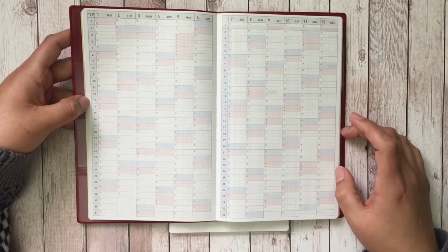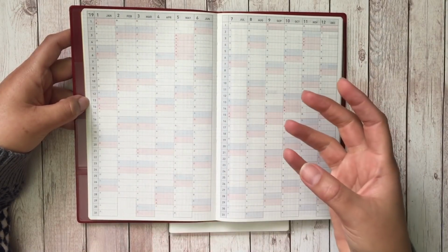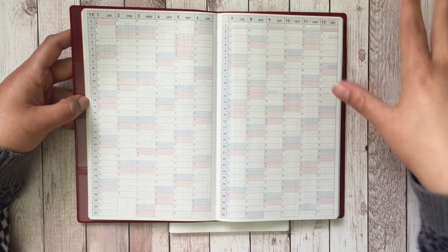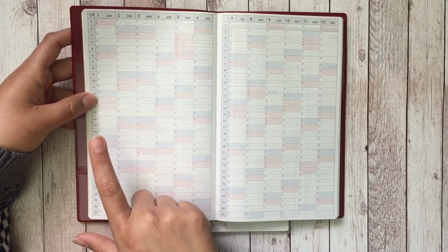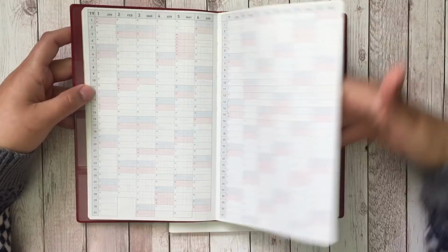And then this you can use, of course, for tracking. I like to keep my weight on something that's small like this because I have, you know, kind of average to big handwriting and I can't fit much in there. Maybe other people can, but this starts in January, even though this is a December start, which is interesting.